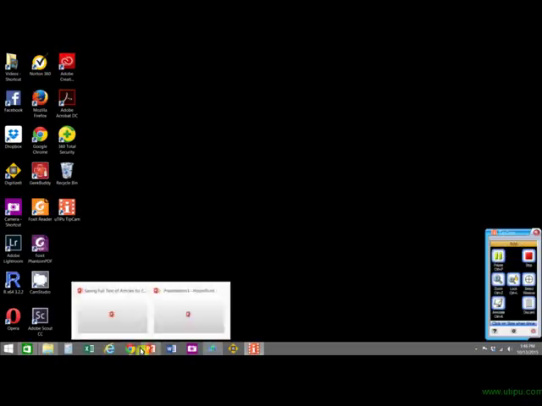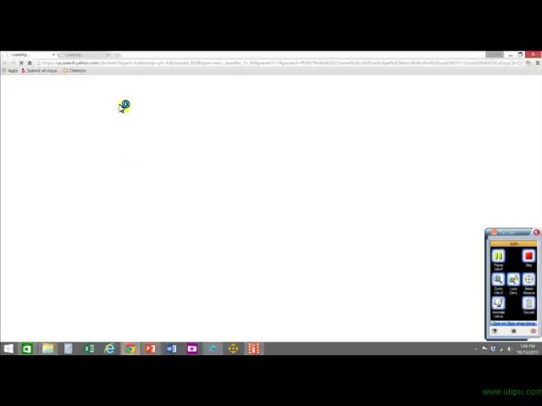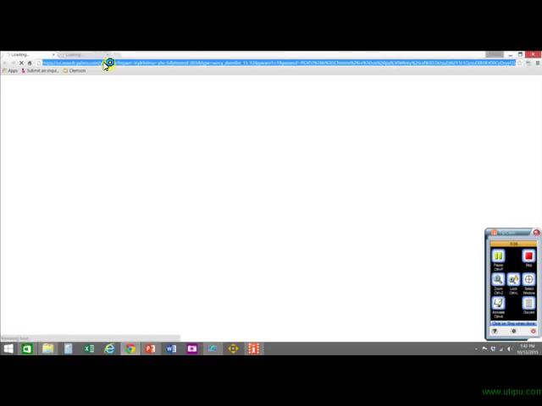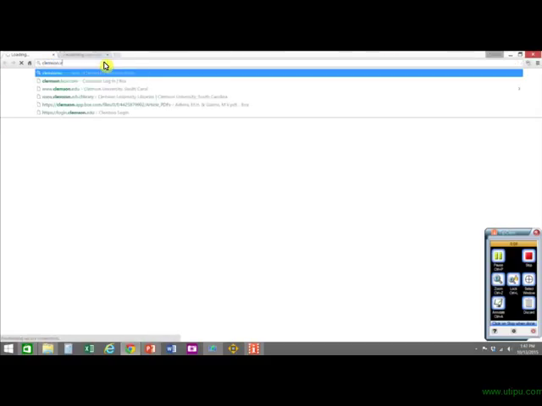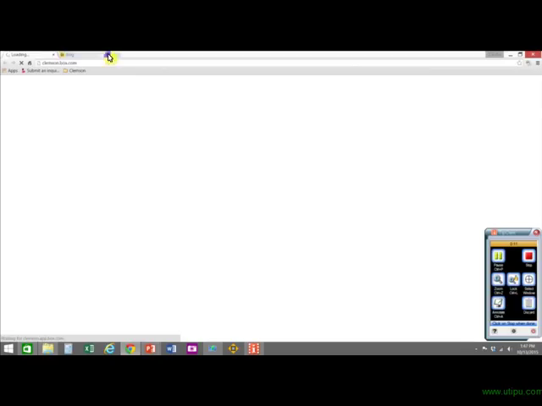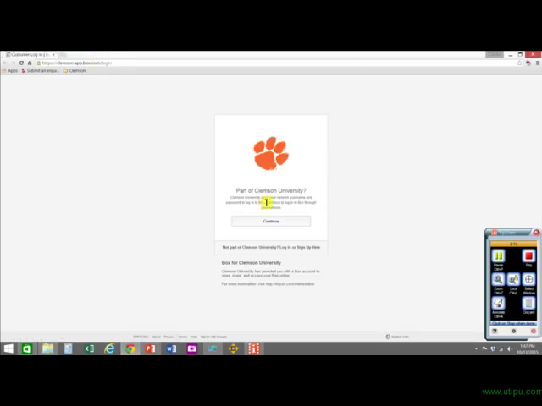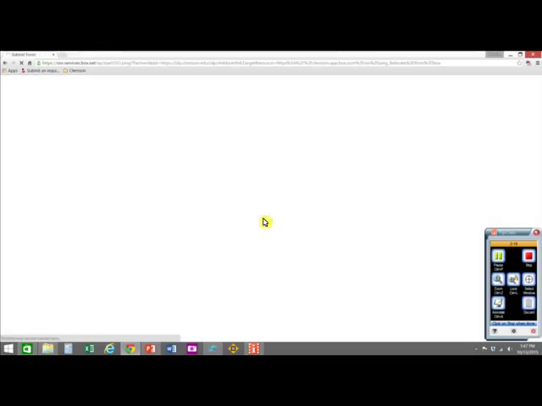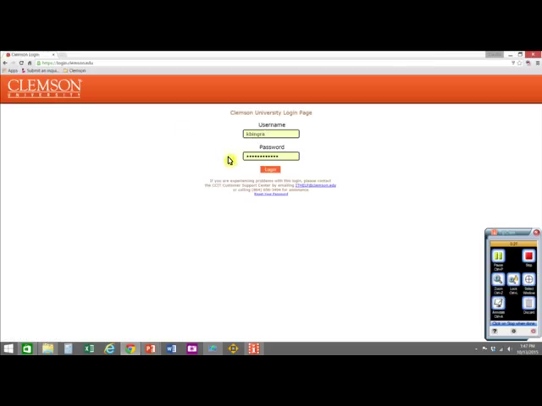All right, first you're going to go to the internet. You're going to go to clemson.box.com and you're going to pull up your PDF full text of your articles. It's good to have them in a common location so that each group member can access them, but also just so you don't have to look for them each time, because that can be time consuming.